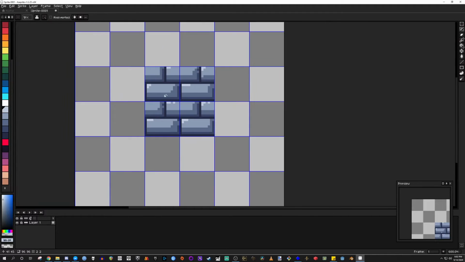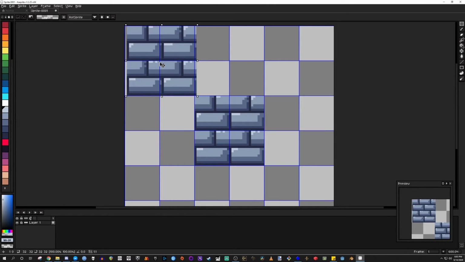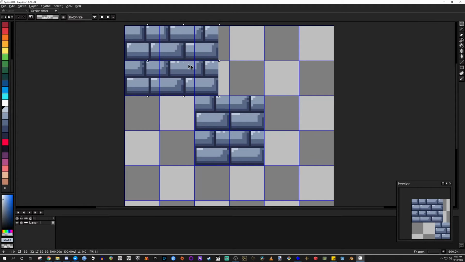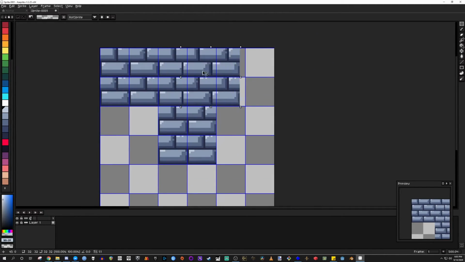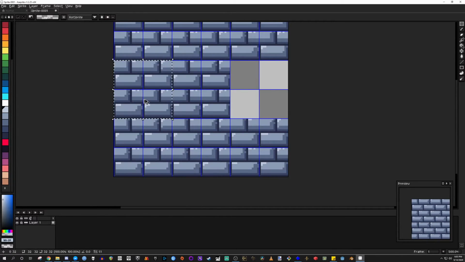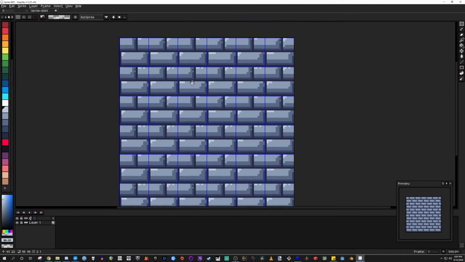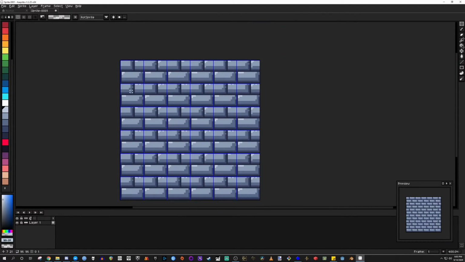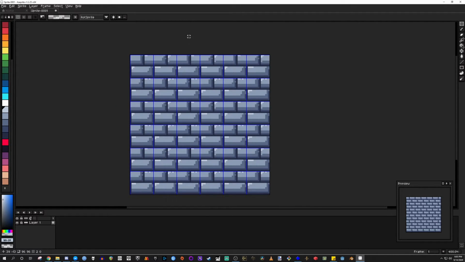Okay, so what we're going to do is we're going to take these pieces here. We're going to copy them. And we're going to effectively fill this entire thingy. There we go. Now we have this entire thingy all filled. And I'm going to zoom out here. So what we want to do now is we want to make it so that these four corners and the tops, or the top, bottom, and the two sides actually look like end pieces.